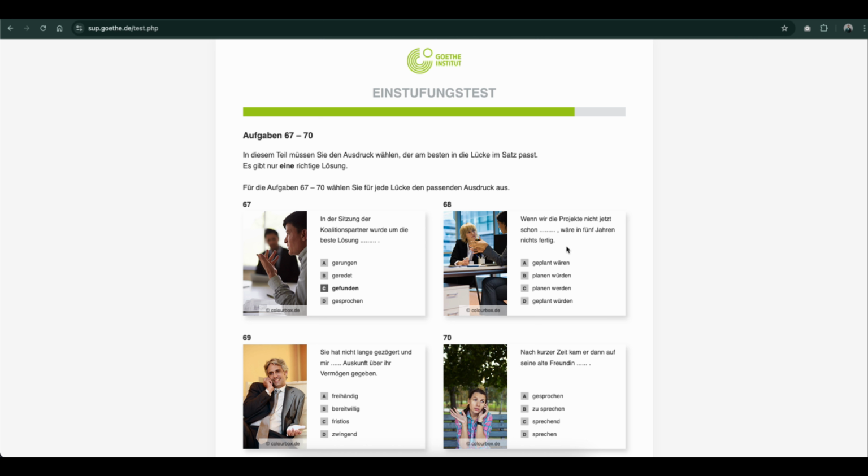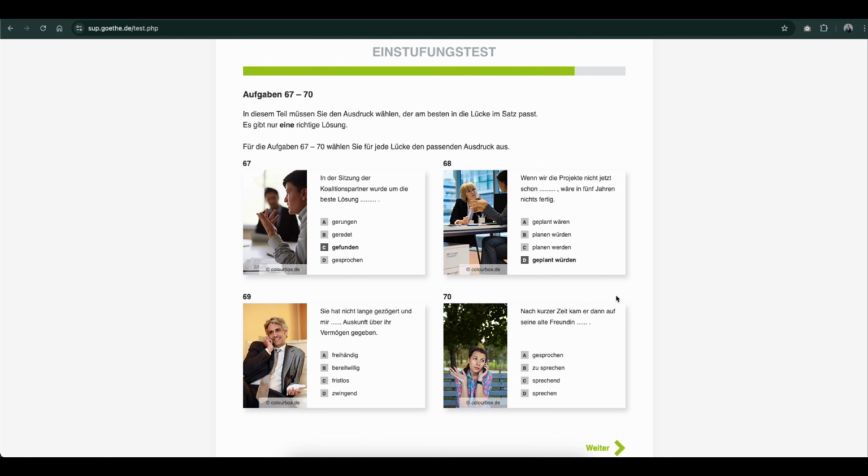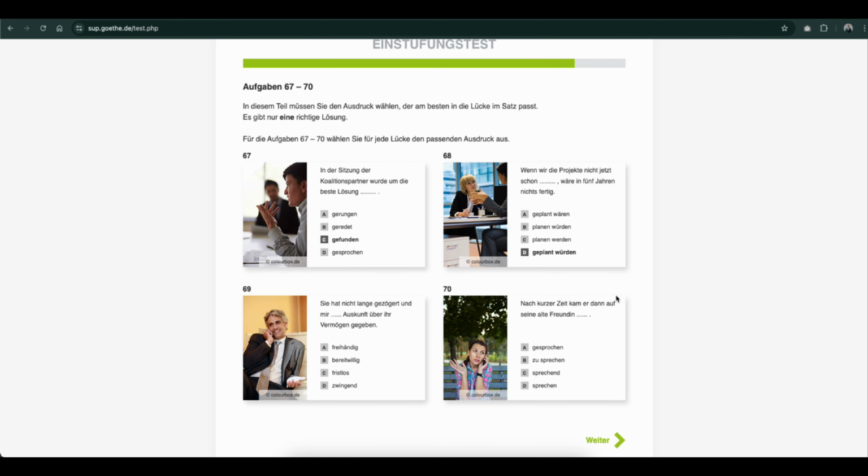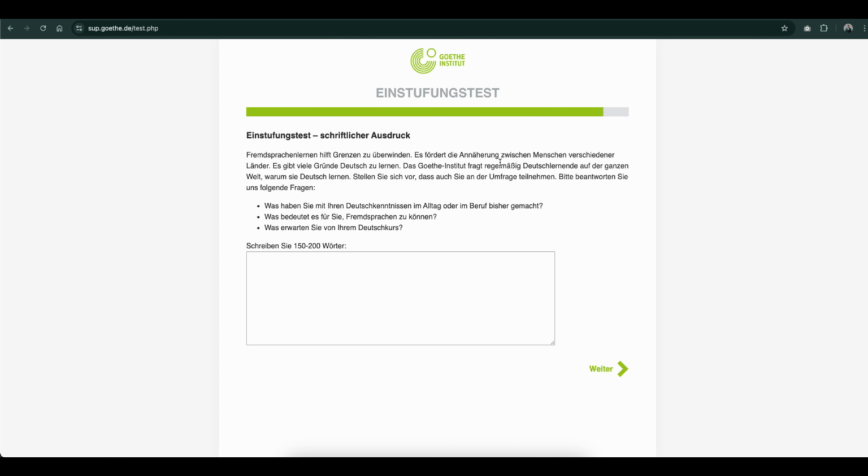Schreiben. That means you have to write an essay. Mine was, you will see what it was for me. I'm not sure if this is the same question that everyone gets, but I got this one, and I am taking the course for summer 2025. So after the MCQ part, you will have this Schreiben where you have to write an essay.